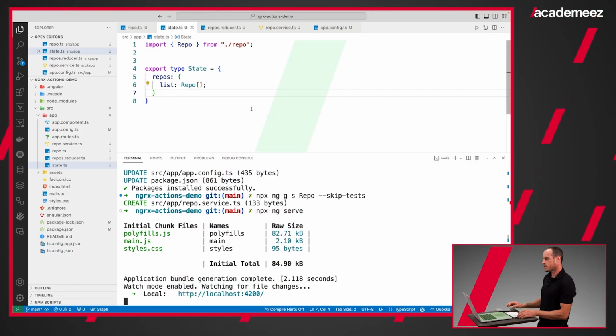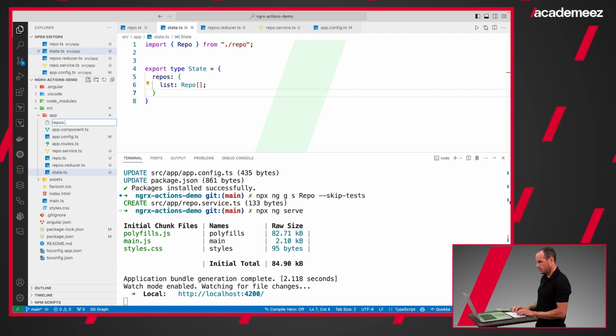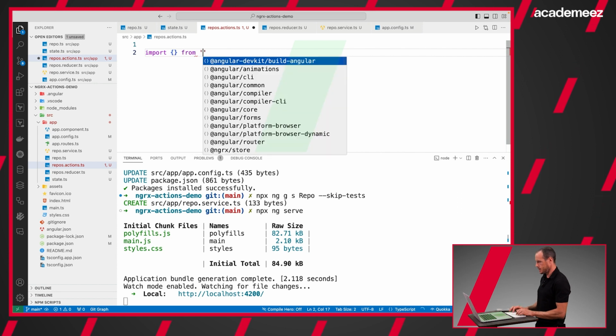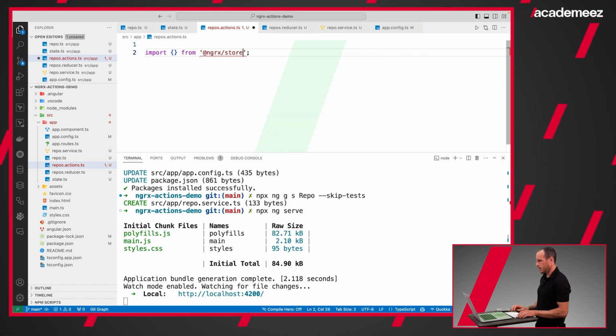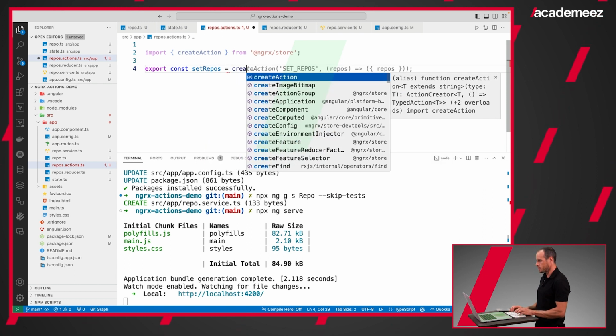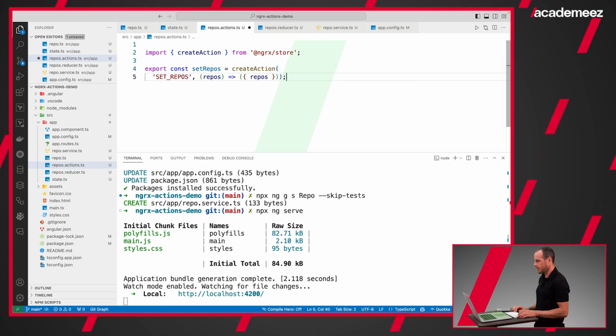Going back to our code, let's create our action. I'm going to create a file. If I called my reducer repos reducer, let's call this repos.actions and use the NgRx store createAction to generate an action that I'll call setRepos. The setRepos will be a createAction, and the first argument of createAction is the name of the action, and the second argument is additional data that we want to attach.